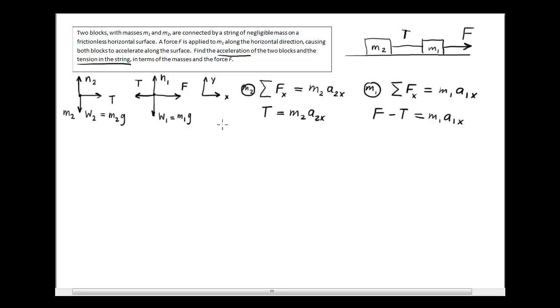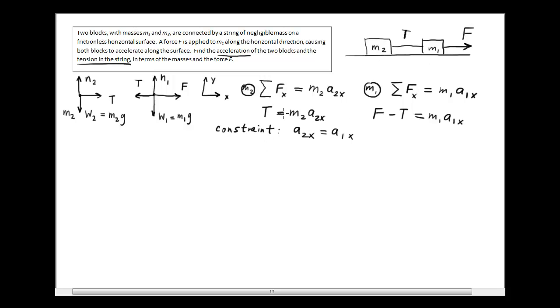That's a problem. But now we add to the list an equation for the relationship between the two accelerations. And I always call this the constraint equation because since the two masses are connected, as long as the string connecting them does not stretch, then when they move, they have to move rigidly together so that the acceleration of mass 2 along the x direction will equal the acceleration of mass 1 along the x direction. And that may seem really obvious, but in some problems the relationship is not this simple. So I always like to make it an extra step so that we reason it out and think about how the accelerations are related to each other.